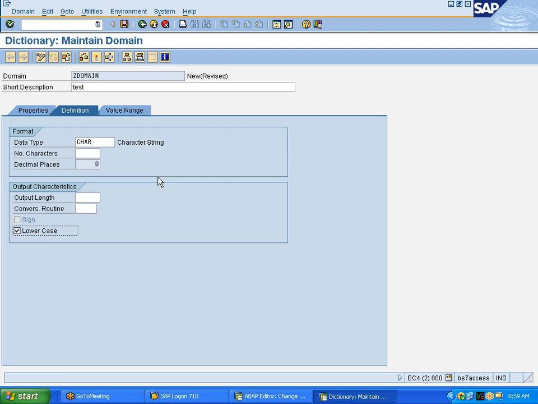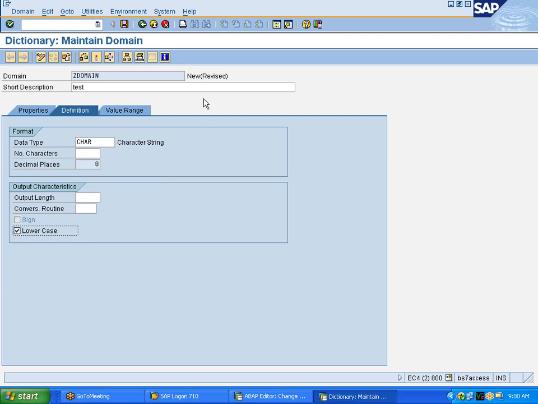If you check this lowercase checkbox, it will store the data as it is. Otherwise, it will always convert into uppercase and store it in the table, even if you give small letters.